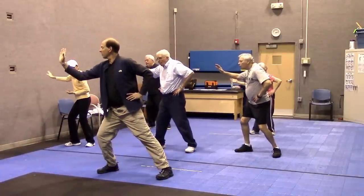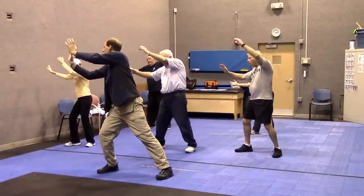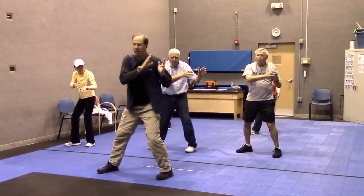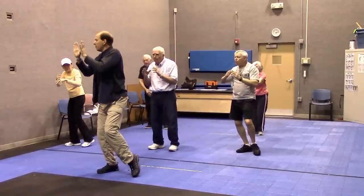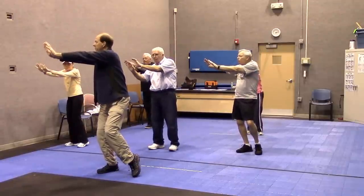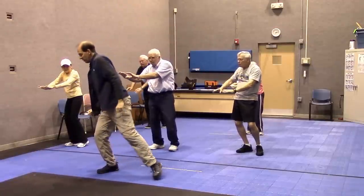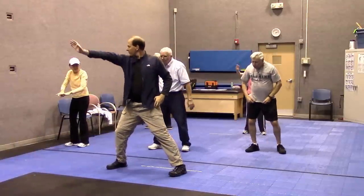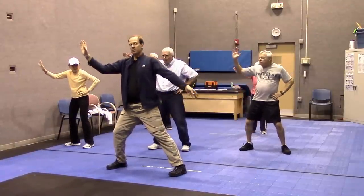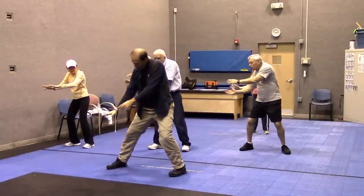Next exercise, we're once again going to focus on some circles. So this arm is going to make the top of a circle, and then the bottom of the circle — the hands come together. Slide in. Both hands are going to reach towards this front corner and relax. So that last step again: I have my elbow dipped, my hand on my lower back. Top of the circle, bottom of the circle — my hips move with the arms.